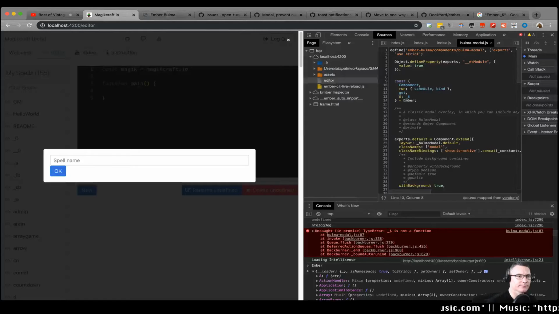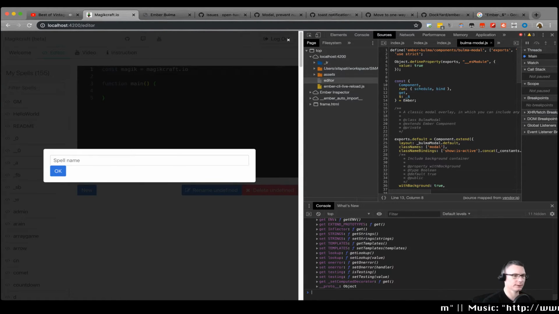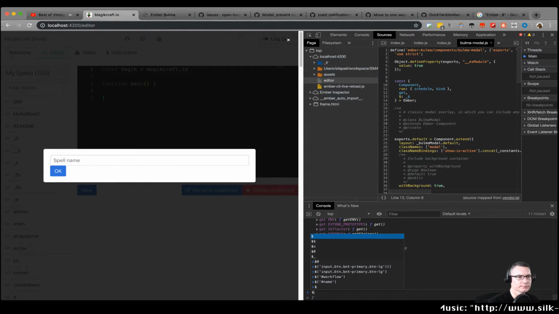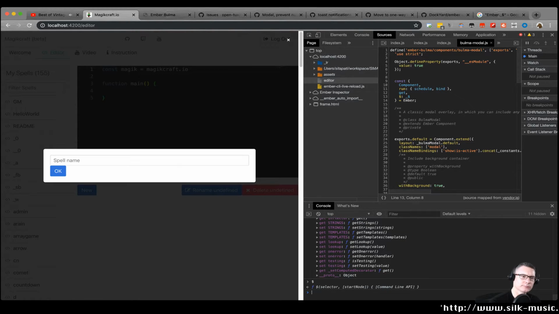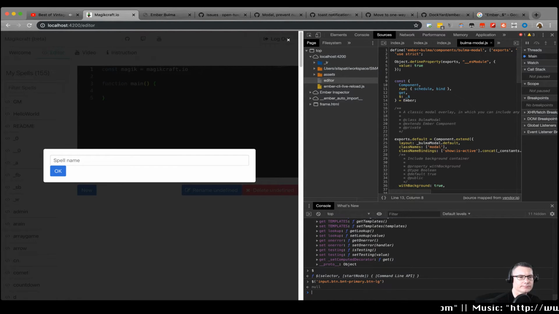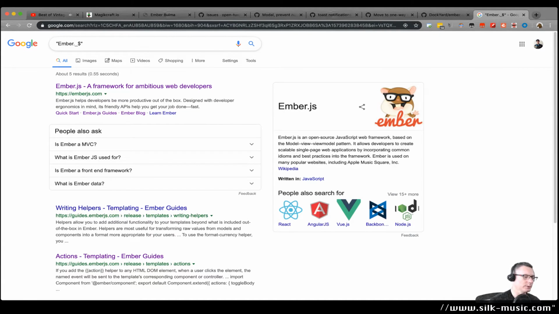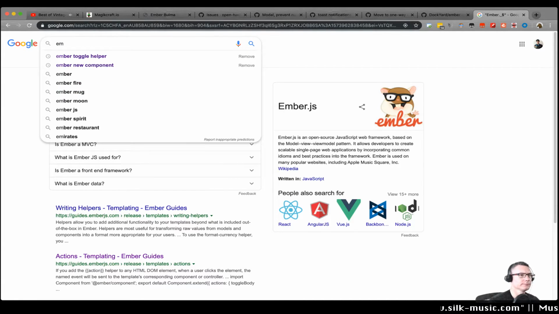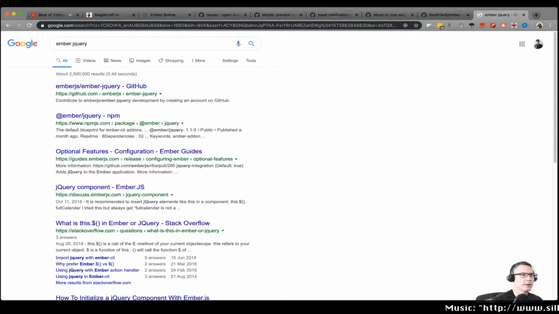Let's have a look. Nah, that doesn't look like jQuery. I think that's some kind of native browser thing. Okay, so Ember and jQuery is what we're looking for. Ember jQuery.